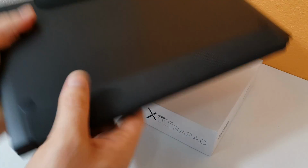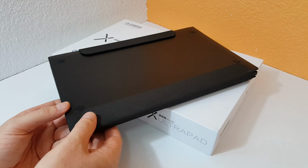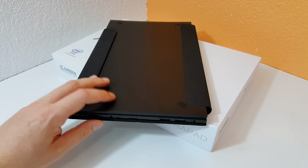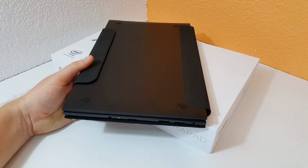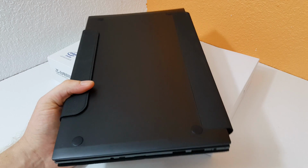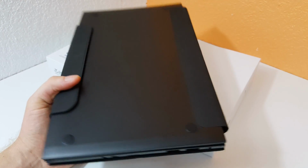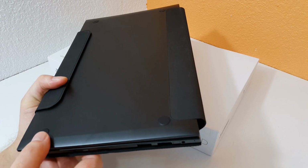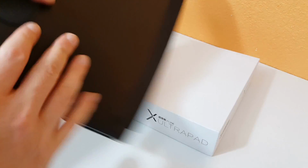So the whole thing is one neat package there when it's all docked. You have the keyboard itself all in one there, and it gives a little bit of protection to the tablet. Now it's quite heavy. If you want to walk around with this and you're going to take this on campus or something, then be prepared to carry a 1.3 kilo slab of a tablet with you. So it's pretty heavy. It weighs 851 grams, just the tablet itself. Now that's 50 grams heavier than the Surface 3 Pro, to put that in perspective.